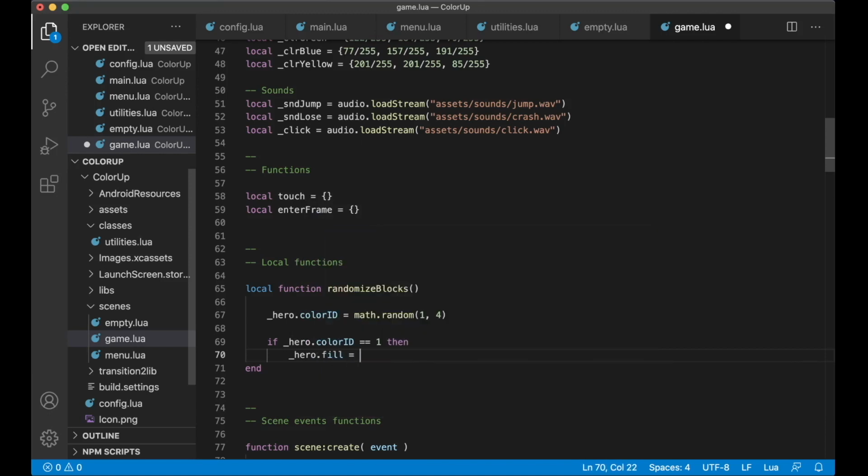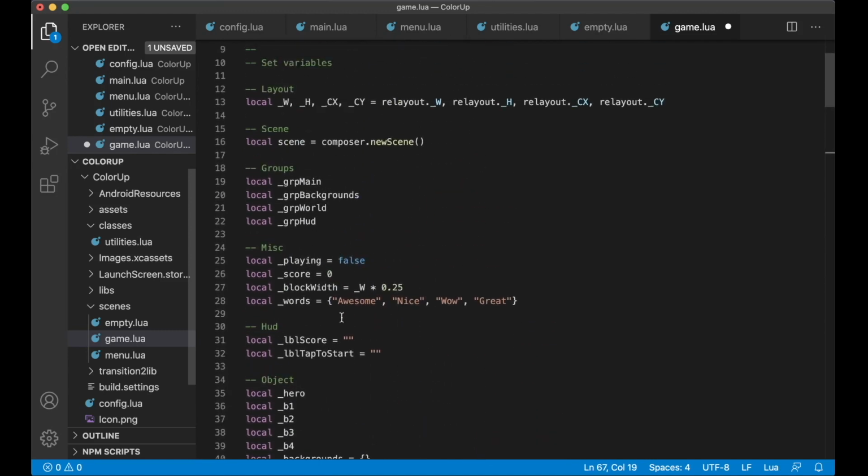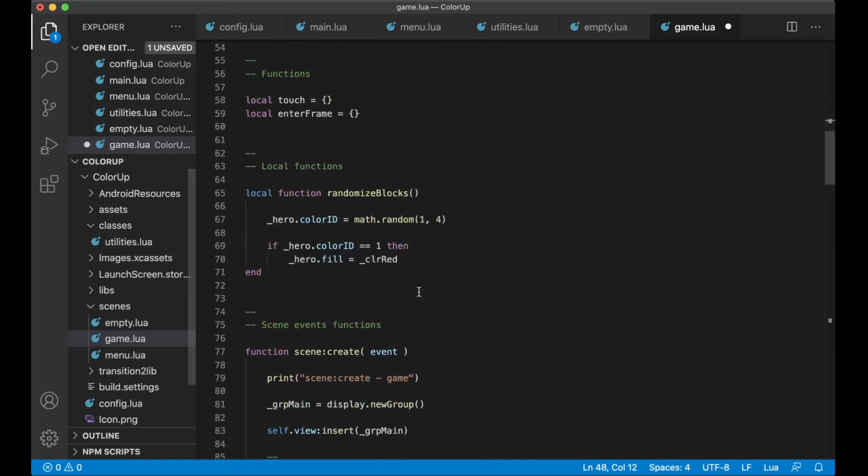hero.fill equals CLR red. The reason I set this to red is, yes, I know that this is 1, 2, 3, and 4, like that.